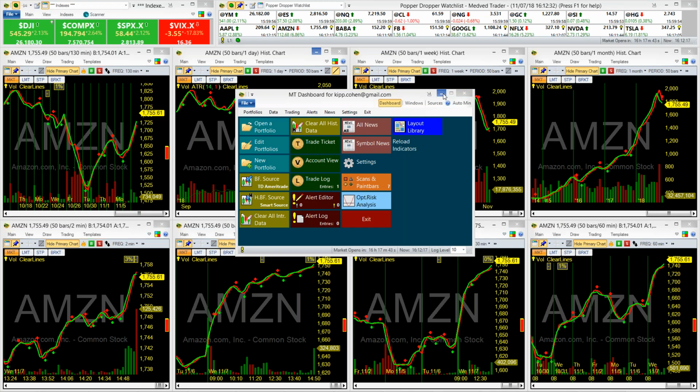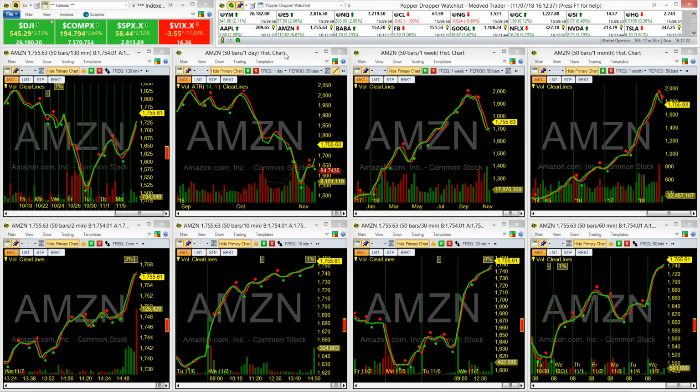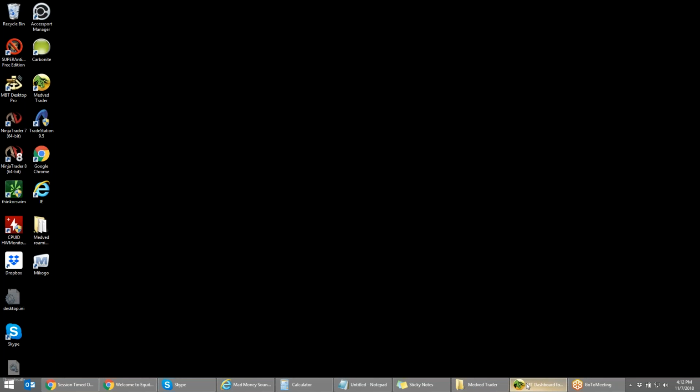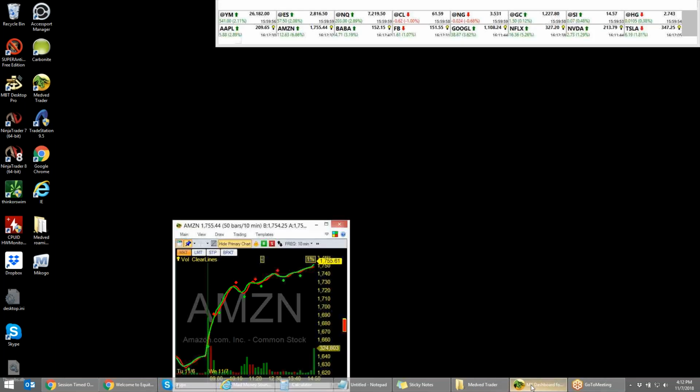trading platform. So it's not a single standalone window. Each one of these boxes is a separate window, but you can control all of them using this little minimize all. And there's a button on each one of these up at the top, which are the portfolios. So if I click that, it's going to minimize the whole set of windows. And then I go down to my dashboard and click on the icon for Medved and to open them back up.